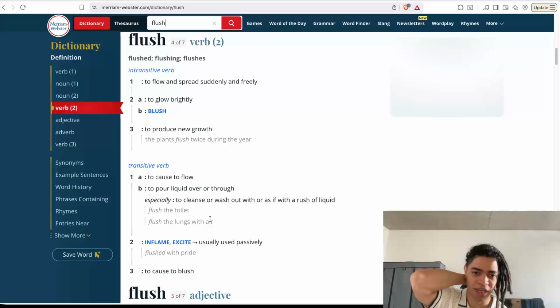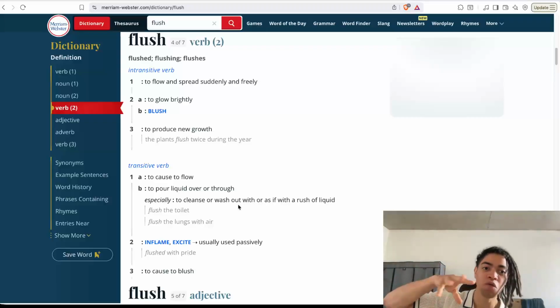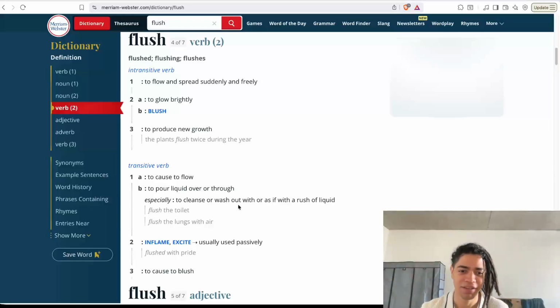So I flush the toilet. So in other words, I clean the toilet, something like that. Exactly, especially to cleanse or wash out with or as if with a rush of liquid. So I pour the liquid over or through, especially to clean up. Oh my god, to flush out.